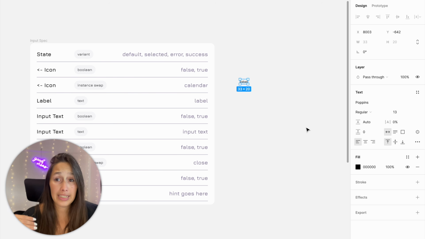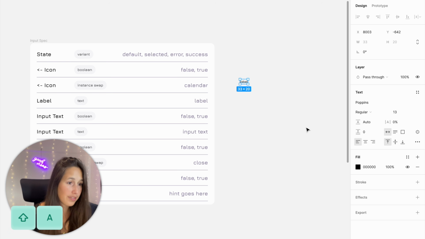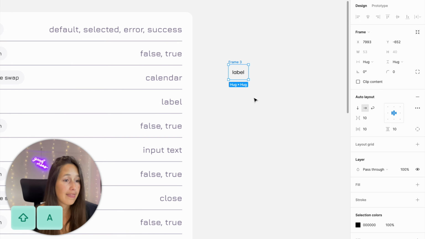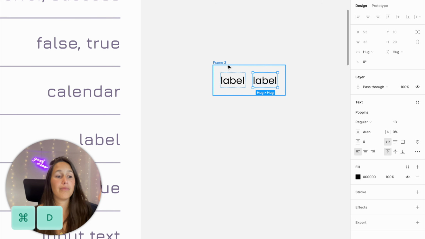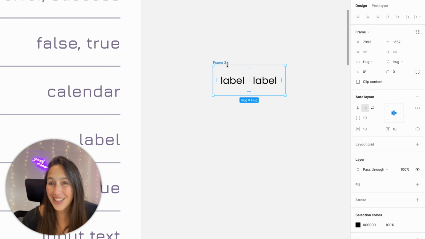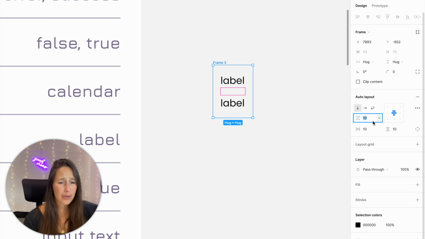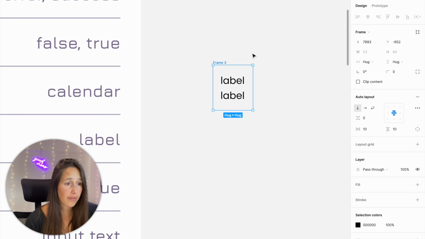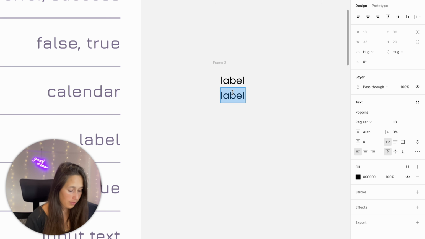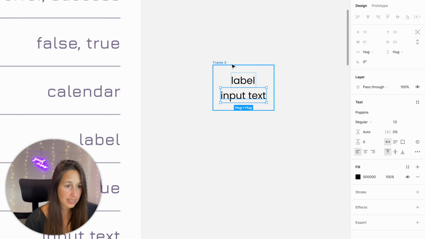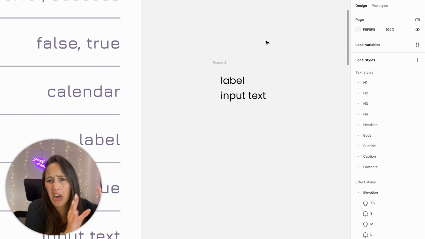So my label is going to sit kind of above my input text. So I'm going to need it to be in an auto layout. So Shift and A will do that for me. And then I can duplicate this text box, Command D, and I need it to be underneath, so I need to change the layout of this auto layout to vertical, just over here in my arrows. And I'm going to remove the spacing to 0. So I've got a text box underneath a text box with 0 spacing in between. I'll change the text of this one to input text, and then this auto layout should probably be aligned to the left. Great.